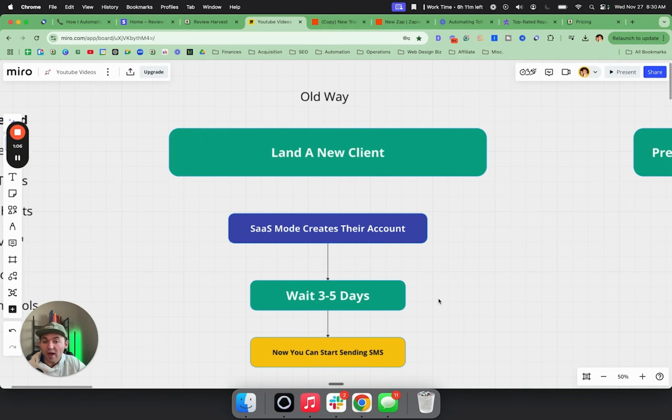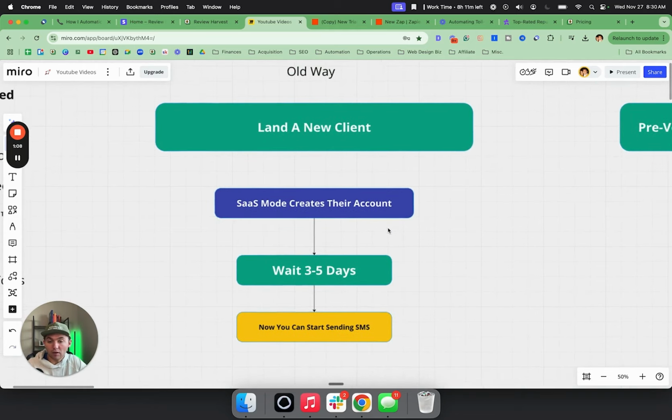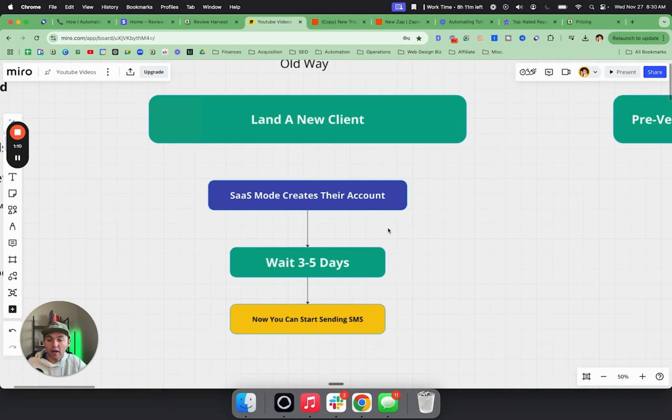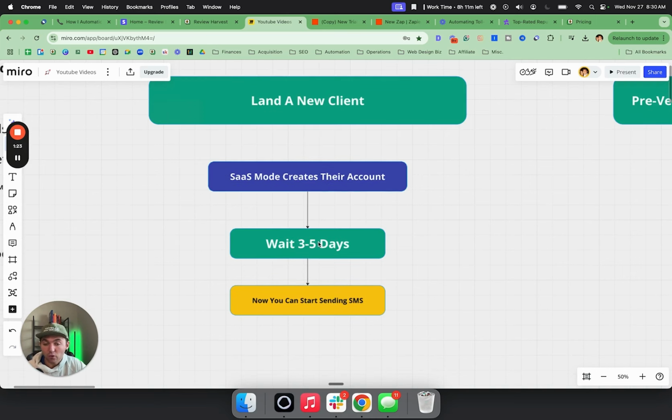The only problem with that is that when you create a brand new sub account in HighLevel, no matter what, you're going to have to get a phone number verified before you can start sending text messages. Even if you're transferring the number into that new sub account, it's going to re-trigger verification. And so you normally have to wait 3 to 5 days before you can start sending any SMS messages, which sucks. From a client's perspective, they just paid you or just got started with you and you don't do anything for 3 to 5 days. We don't want to do that, right?